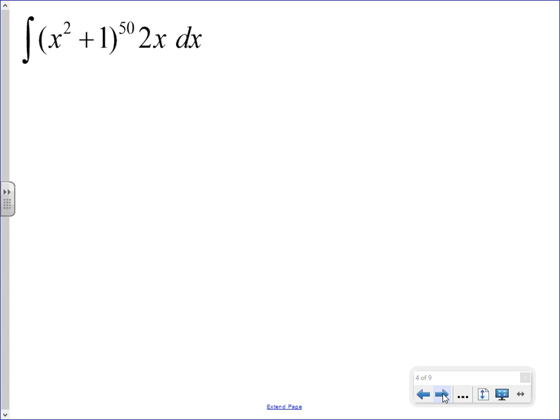Okay, so like I said earlier, we're typically looking for a composition, right? And a composition with something left over too. You don't always have to have something left over, but you're going to see it more times than not. Okay? So when we're looking at the composition, which piece of this is the composition?